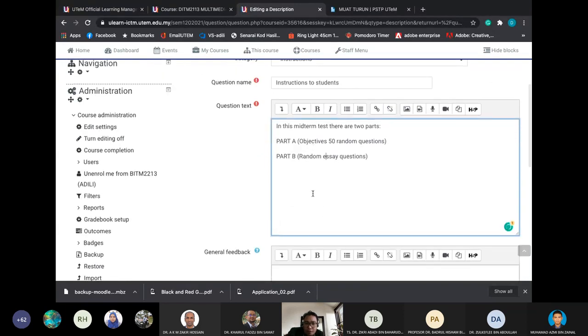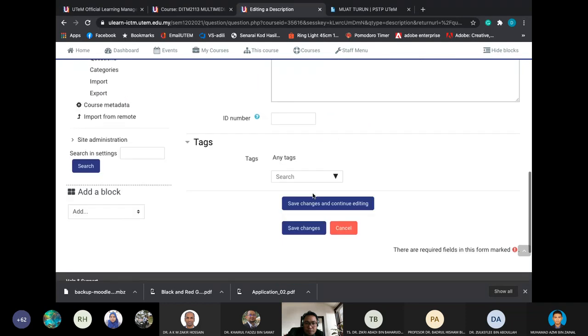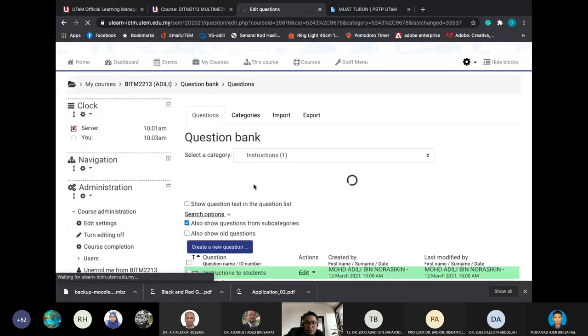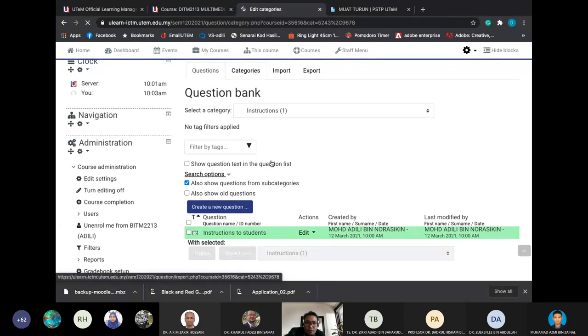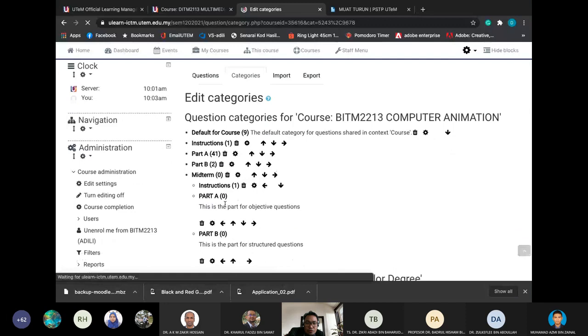Okay, now you have this description, and then save changes. So in your instruction there will now be 1 item. Good. You now have this instruction.